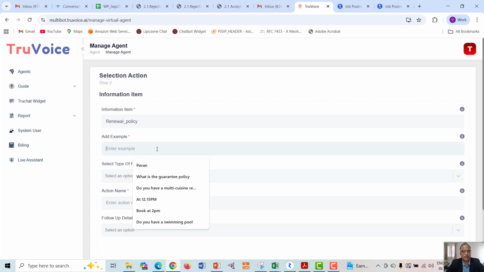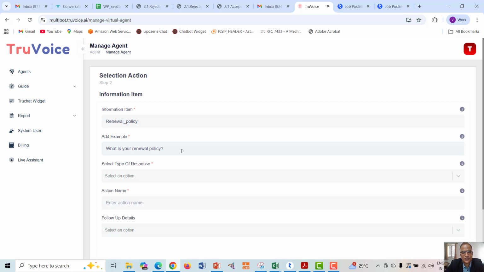Now this is a very important part. Let us say the example is, what is the renewal policy? Unlike other platforms, once you give this example, we generate several variants of it which have the same semantic meaning. Our algorithm in the back end, a generative algorithm, generates a lot of synthetic data with variants like, I want to know about your renewal policy.